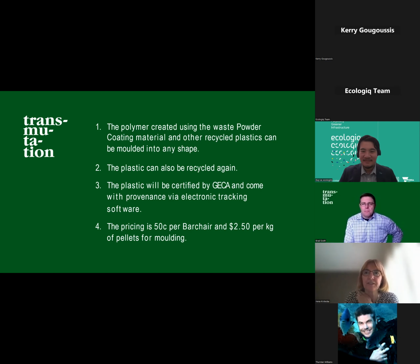Look, all I can say is excellent initiative, and very good to see that any waste can be utilized for something positive. So my only question, and I think you answered one of them, which is, is it recyclable? Which it is, which is great. Do you see any barrier to continue to use this? And is that maybe related to the kind of demand that you're receiving? And do you have any problems with supply capacity, I guess?